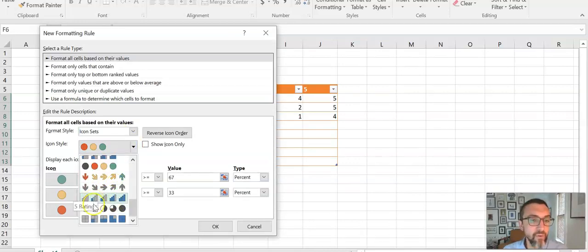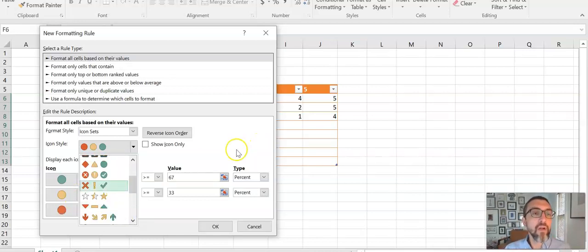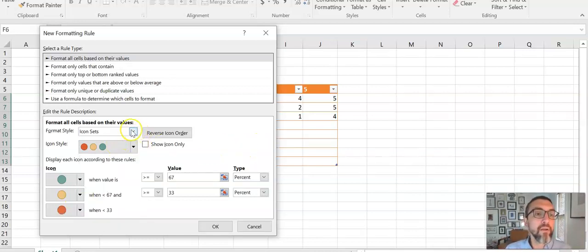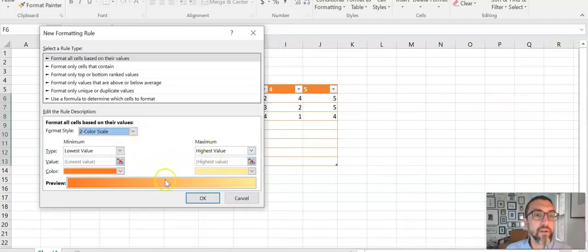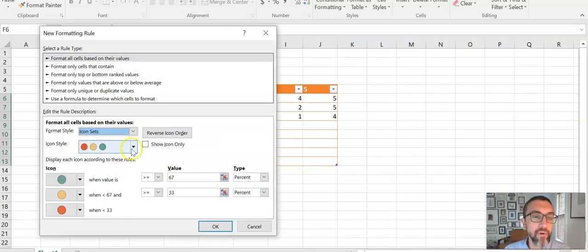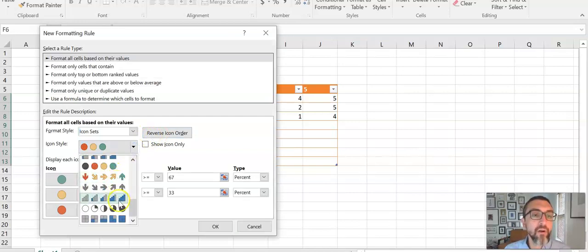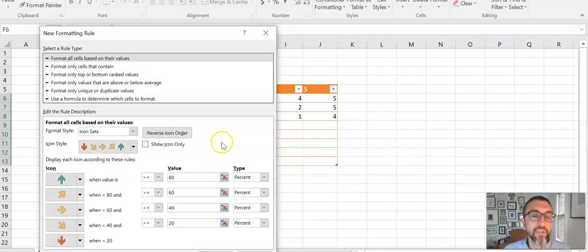This looks like a cell phone, like how much reception is in the cell phone. But if you do a 2-color scale, you can just have it go between yellow and orange or something like that. I think icon set gives you the most data. So I'm going to go here and use the one that I use, which is these arrows.